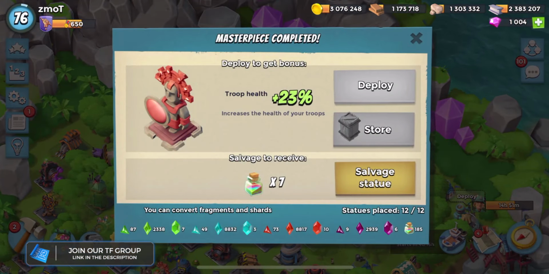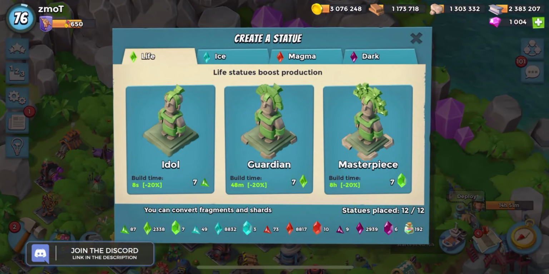We're going to quickly fly through the sculptor here. As you can see, we do have all... I wish it would show us how many slots we have available.